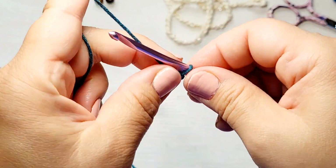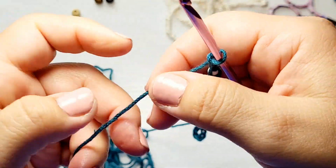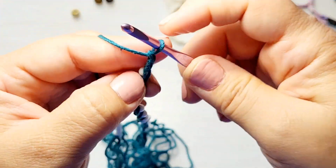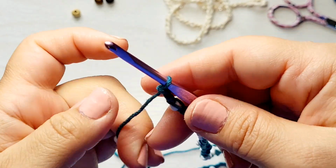Okay, remember there's 42 on here, so I'm gonna finish that up and meet you back here. Okay, so here's the last couple of beads.